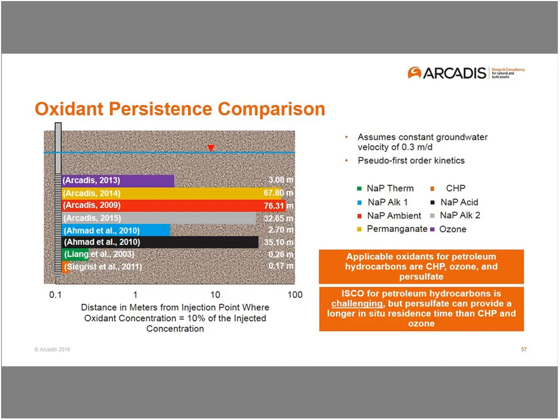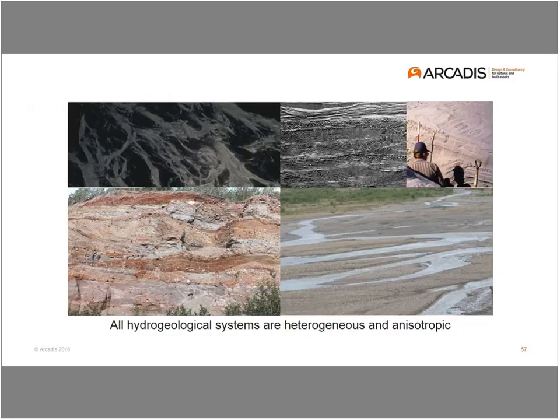It's more reactive. Some of the other different variations of activation chemistries available with persulfate, such as thermal, which is one of the more aggressive, that too results in a very short persistence. But if you can manipulate and engineer the activation chemistry, you can prolong its persistence. And it's that persistence of the chemistry that we're really going after, because that's what's going to provide for treatment capacity for the eventual and inevitable rebound.